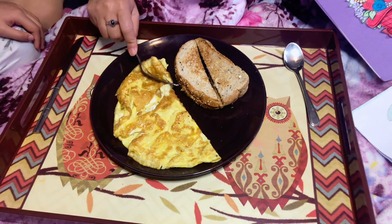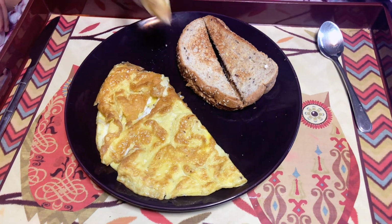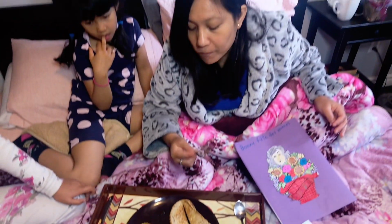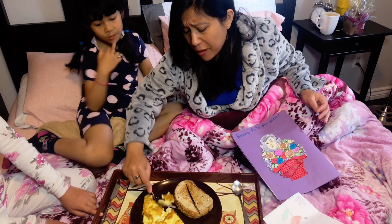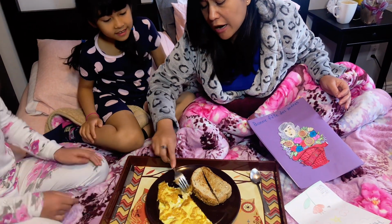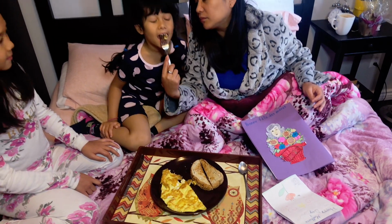I'm tongue. I'm tongue. I'm tongue. I'm tongue. I'm tongue. I'm tongue. I'm tongue. I'm tongue. I'm tongue. I'm tongue. I'm tongue. I'm tongue. I'm tongue. I'm tongue. I'm tongue. I'm tongue. I'm tongue. I'm tongue. I'm tongue. I'm tongue. I'm tongue. I'm tongue. I'm tongue. I'm tongue. I'm tongue. I'm tongue. I'm tongue. I'm tongue. I'm tongue. I'm tongue. I'm tongue. I'm tongue. I'm tongue. I'm tongue. I'm tongue. I'm tongue. Me too.